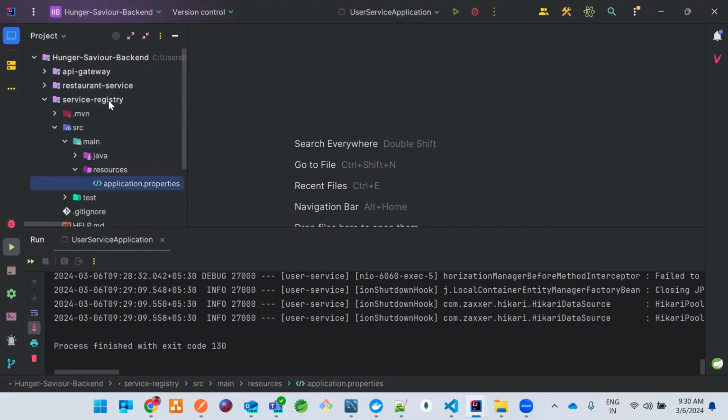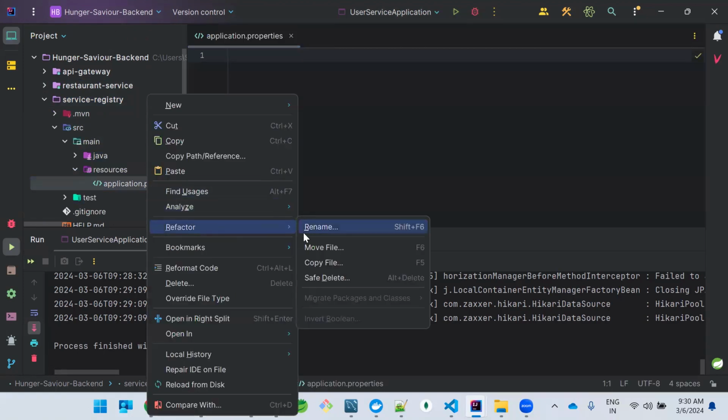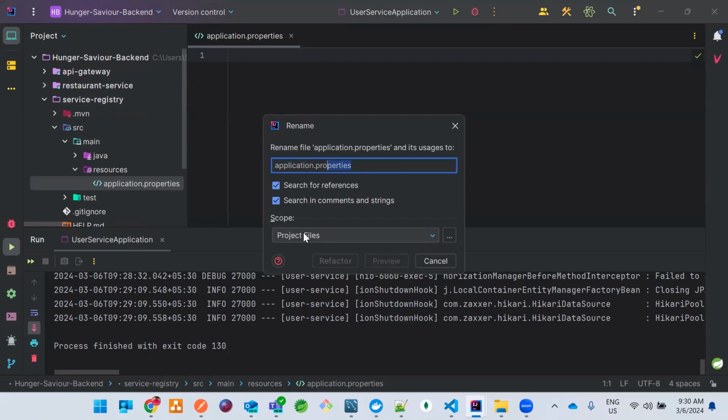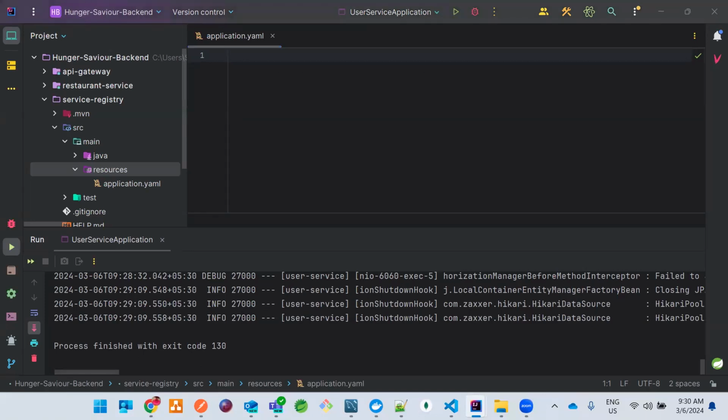So here, I just wanted to rename this to application.yaml. And so first of all, does anyone know about the registry service? We have already gone through that in the movie ticket booking system, I guess, right? So what we can do? Yes. So probably this is a Eureka server, right?